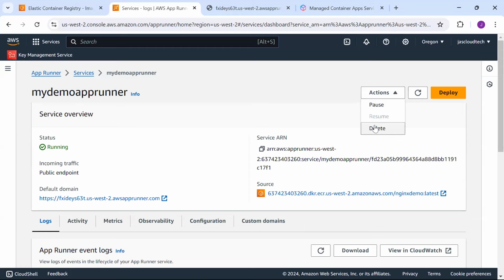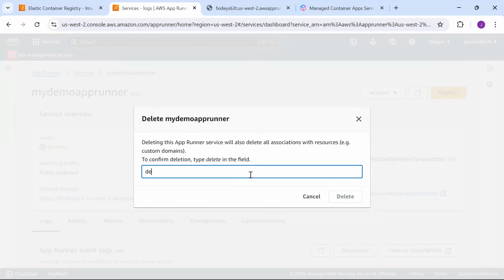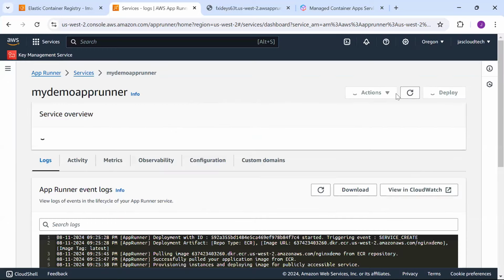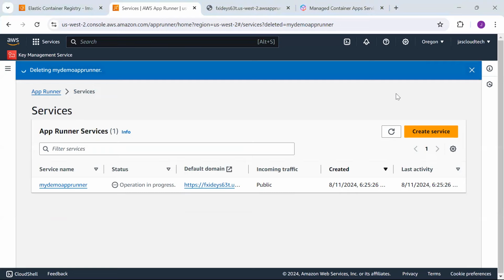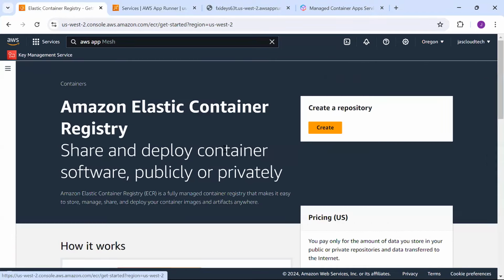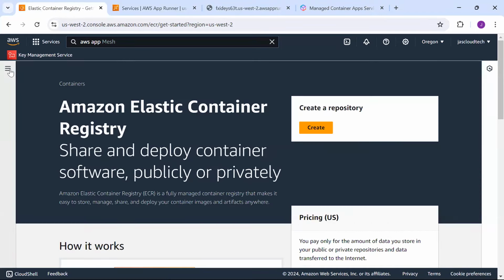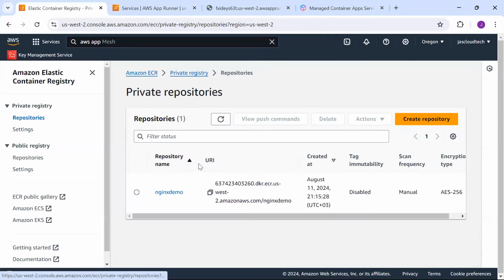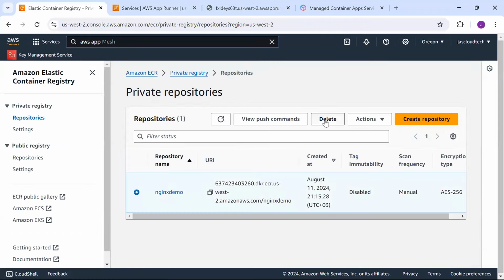To avoid any billing, just delete this one and click delete. It will take some time to delete. In the meantime, you can also go back over here and delete your repository. It will just delete everything.